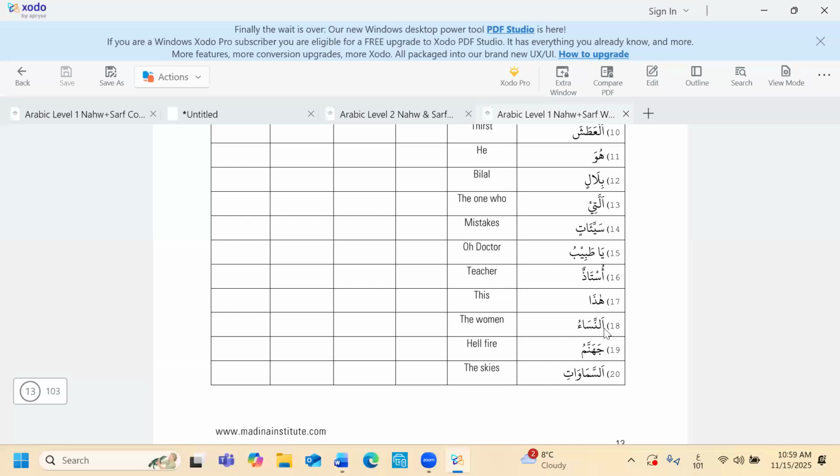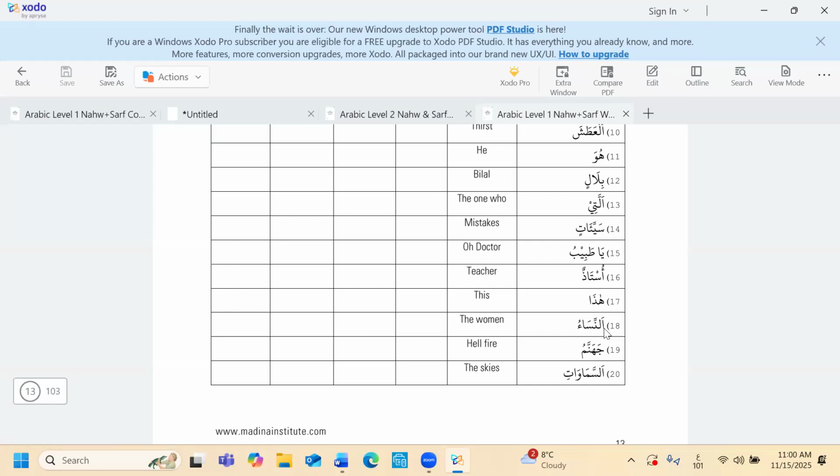And is it masculine or feminine? Feminine. Why is it feminine? Because it's one of the words the Arabs have said so. Exactly, this is mu'annath sama'i. That's how they've used it. So Jahannam, although there's no apparent sign, there's no ta marbuta at the end, it's not a body part which comes in a pair, it is one of the types of words which the Arabs have used as feminine. So it's feminine because of that.